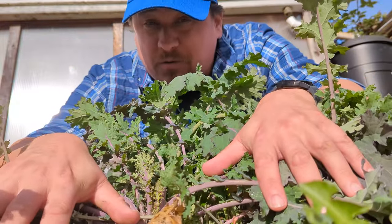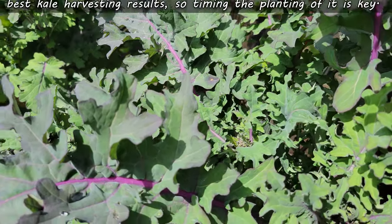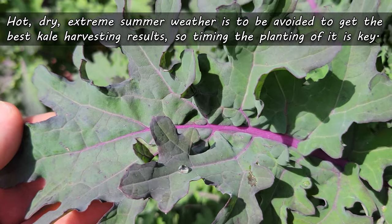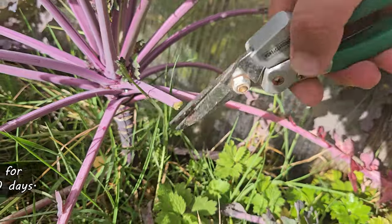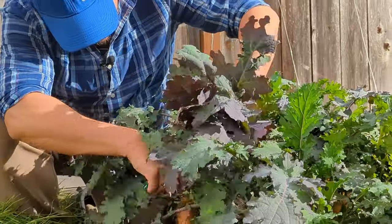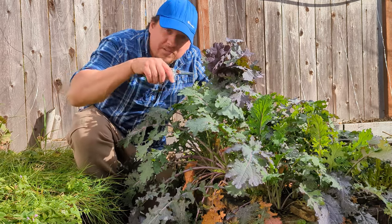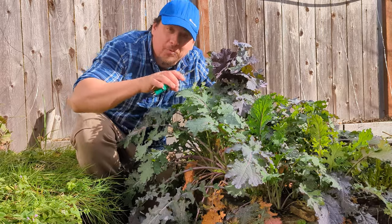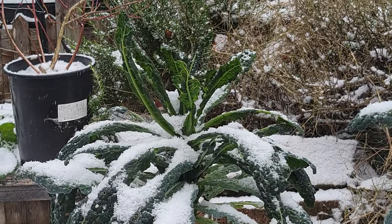While kale is synonymous with cold weather, it's actually pretty versatile and the many varieties can flourish across many different climates. Hot, dry, extreme weather is to be avoided if you want the best harvest, so timing your kale planting is key. In general, kale has roughly a three-month life cycle — from seed to a full harvest takes about 90 days. The plants will keep going after partial harvest, and it's not unusual for large varieties of kale grown in the right conditions to last upwards of a year. The best harvests happen when weather is cool — more sugars are sent to the leaves, making them sweeter and tastier the colder it gets.